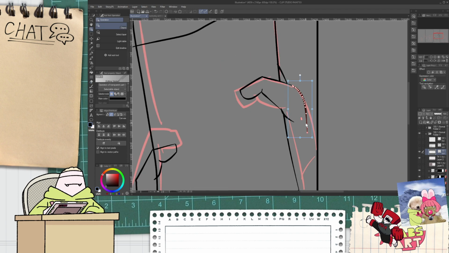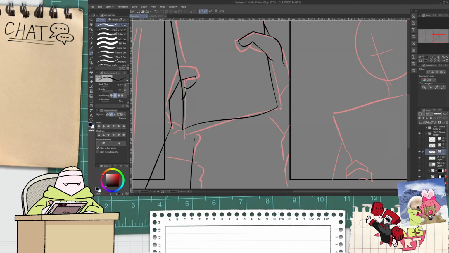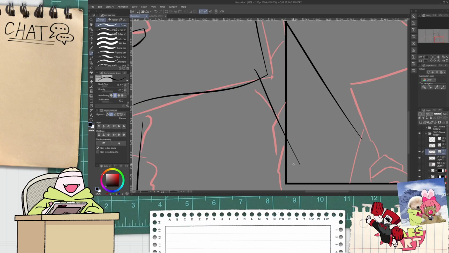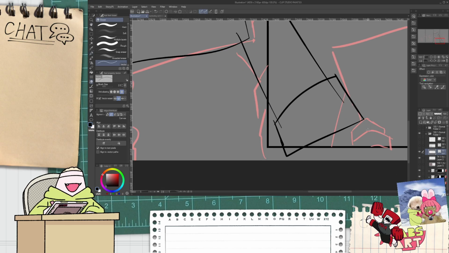We can work with this. Okay, then that's gonna connect to a wrist right here, and then we're gonna extend that to around here, and maybe to part of the blue of the jacket.